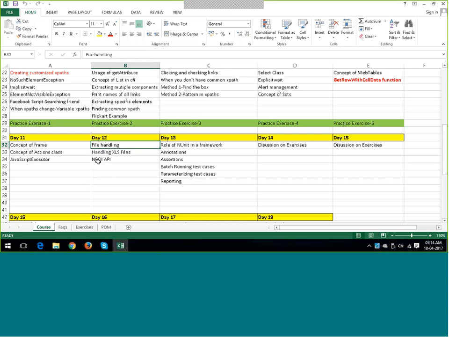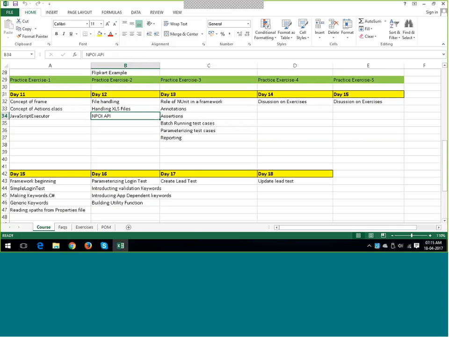Say suppose you don't want to hard code the data in your project, so you want to read the data from an external file. For that, we'll be making use of the Excel file. How do you work with the Excel file? We'll discuss that. In order to work with the Excel file, we'll be making use of the endpoint APIs. Similar to the POI API in Java, we have the endpoint API in .NET that we will be making use of in order to work with the Excel file.